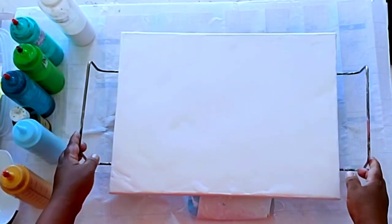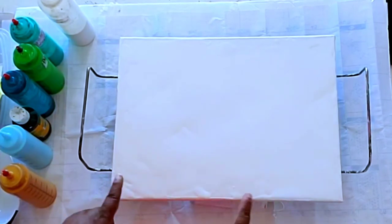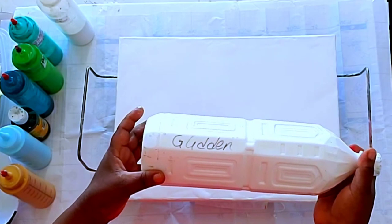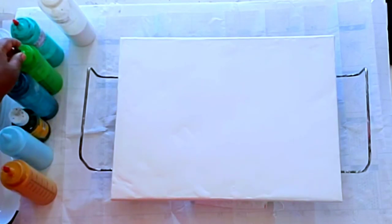Okay guys, I am back and I am ready to layer my cup. I have already poured my white on the canvas. I used this Glidden paint, and obviously you can use any other paint you like. It depends on what technique you're using. In this case, I'm using the swipe, almost like a bloom technique, but I'm swiping, I'm tilting and swiping.